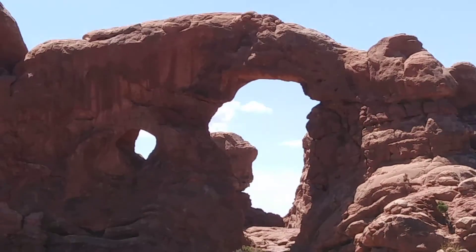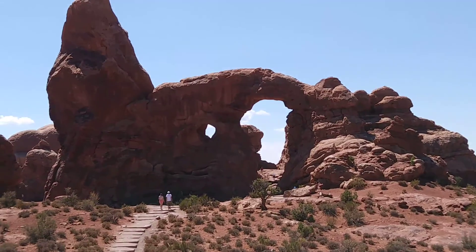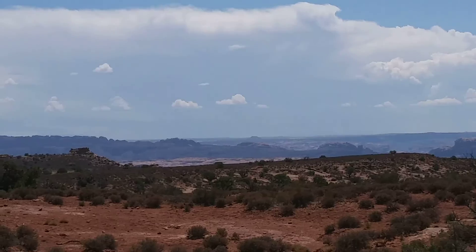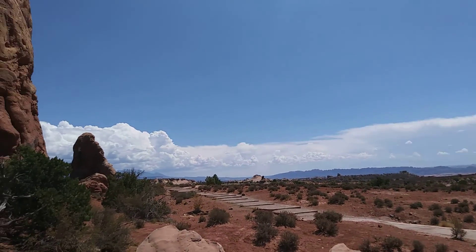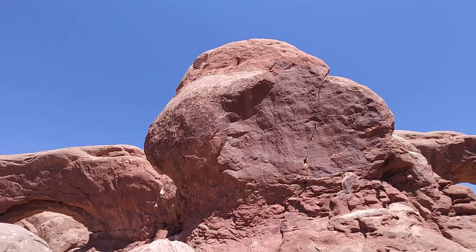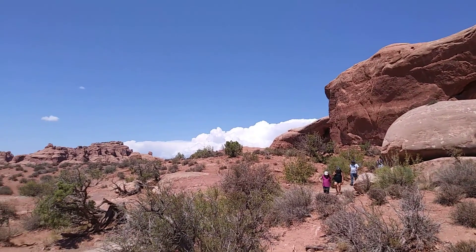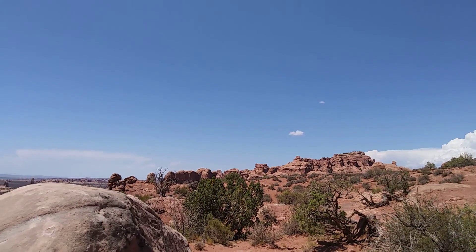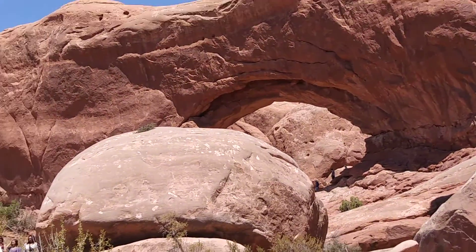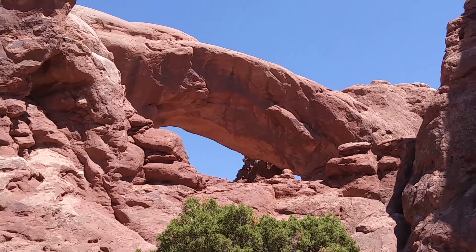Arches National Park, August 17th, 2018 — beautiful day, beautiful sky, natural blue sky, sunshine, white puffy clouds. Awesome park. I want to get the Delicate Arch, which is used in the state of Utah US government America beautiful quarter series. I have those quarters, all seven five-ounce pure silver quarters. Beautiful, awesome park.